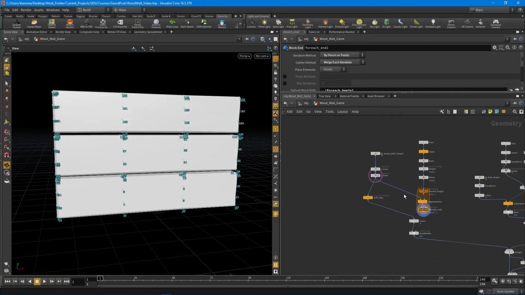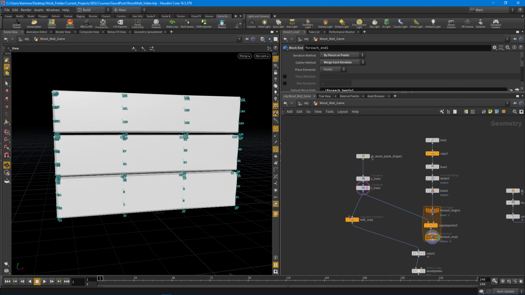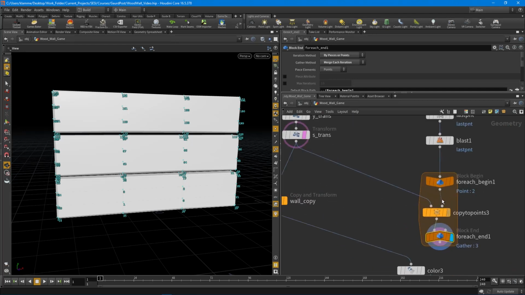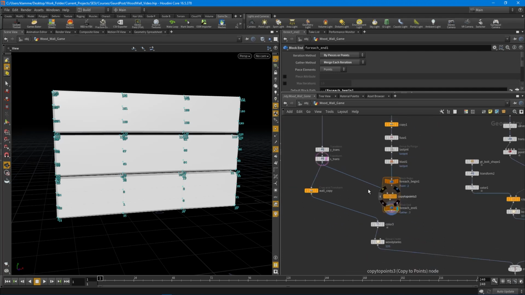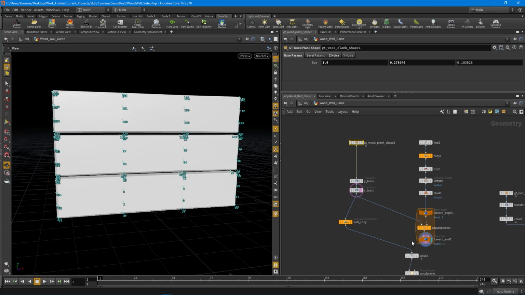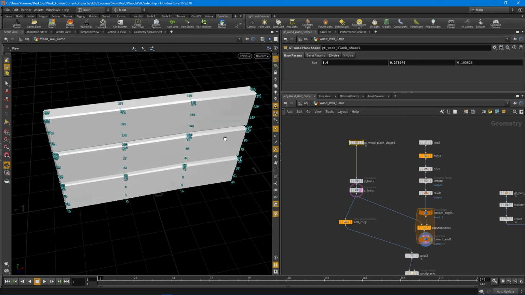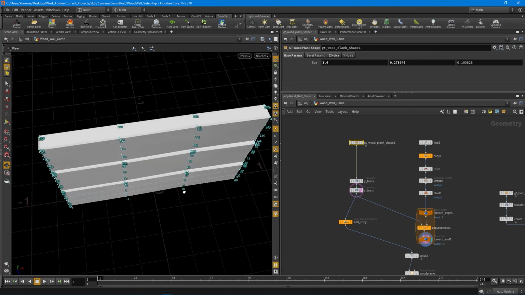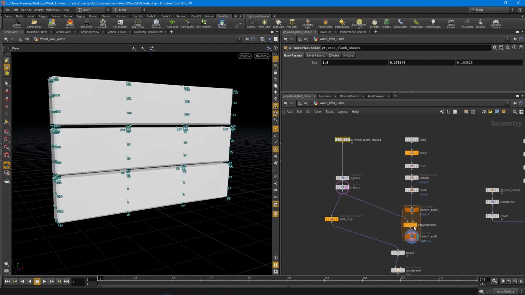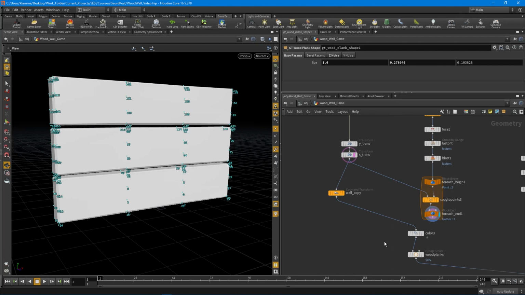You're probably asking yourself, well, that was a lot more nodes than just using this. Well, the cool thing is that for each of these copies, we can go back upstream and change one of these parameters per copy. So we can give each of the copies variation, so it doesn't look like we copied the one plank 3 times, right?